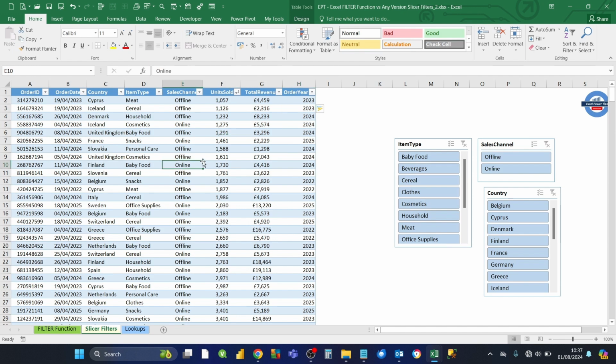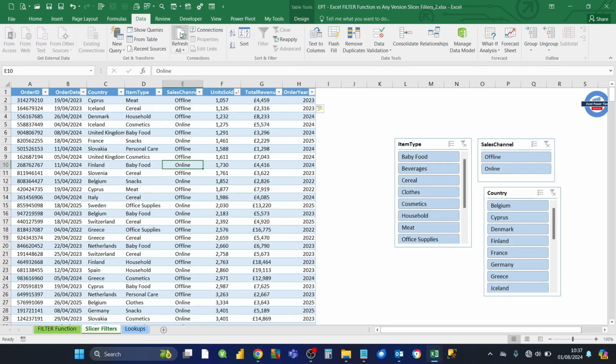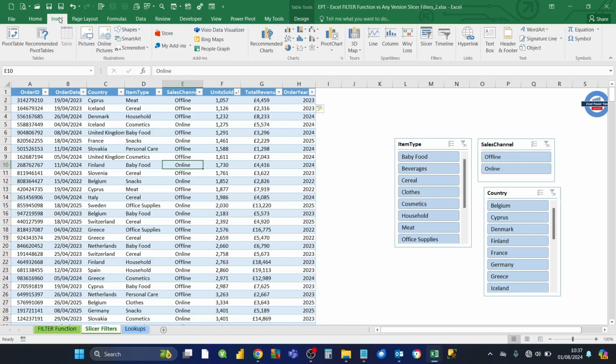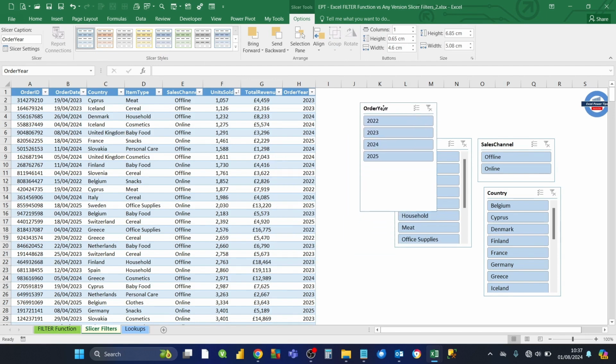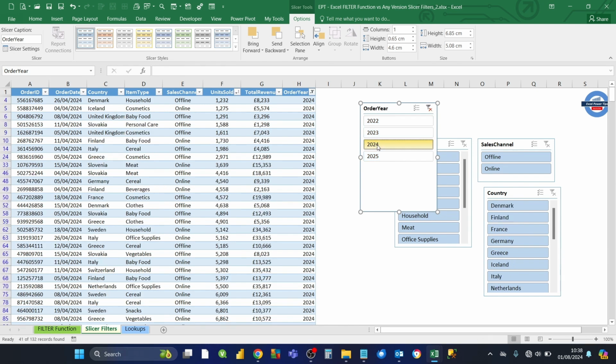Now, next thing we need to do is go into Data, click on Refresh All, go back into the Insert tab, click on Slicer, and then you can see the new field order year, which we created and added to the dataset on the table, is now appearing as a slicer. Click on that new slicer, and now you've got all your years showing in addition to your dates. So rather than choosing every single date for say 2024, you can just press the button for order year 2024, and that shows all the sales for 2024.